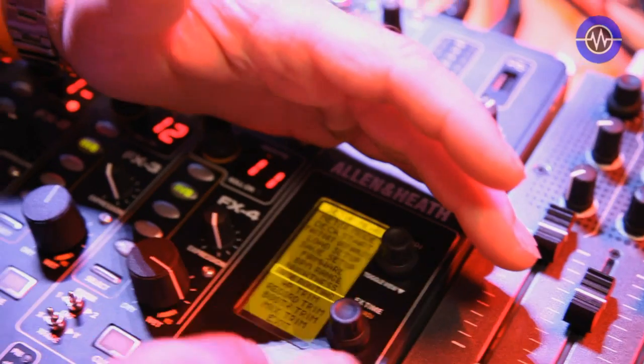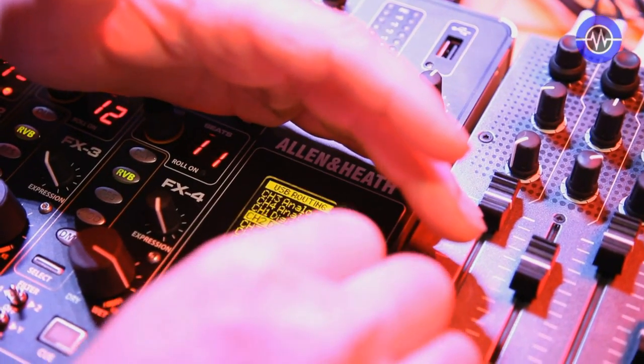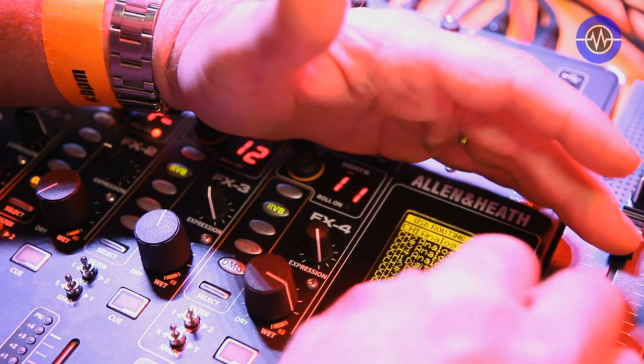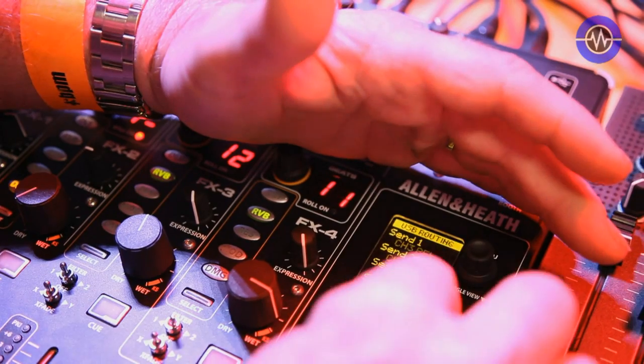USB routing, really a major feature. Every send can be sourced from almost every point within the mixer. So from the PFLs, from the digital inputs to the booth, the record, the phones mix, etc. So you have enormous flexibility in what you do with the USB sends to the computer.